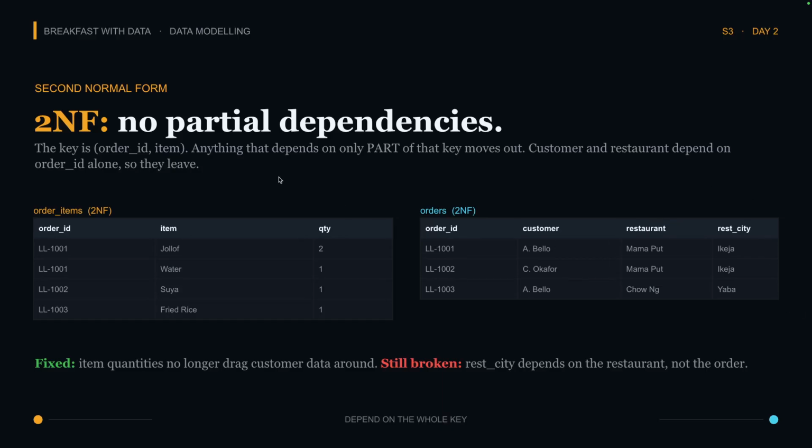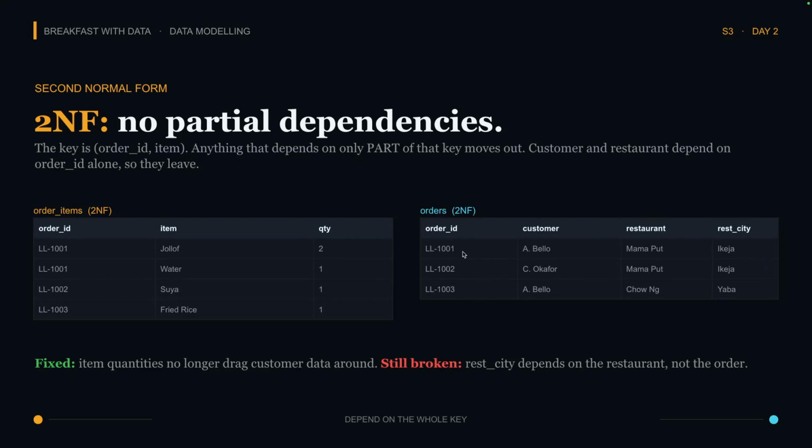So we will now see that in this particular case, this is becoming a transitive dependency, right? Whereas restaurant depends on order ID, we've eliminated partial dependency.